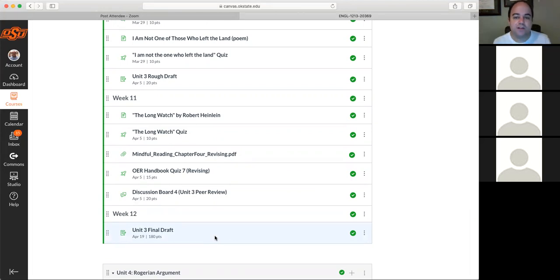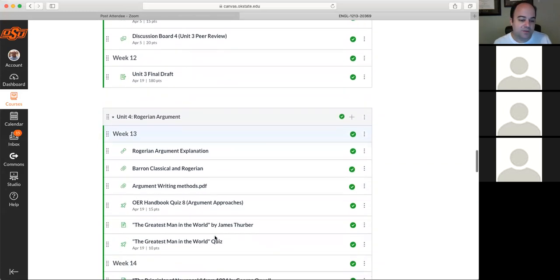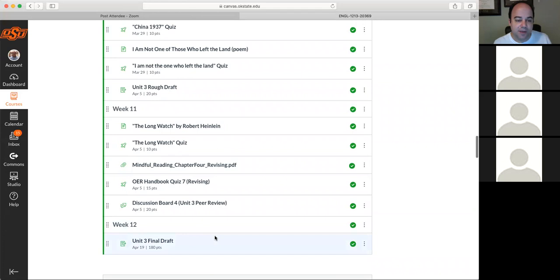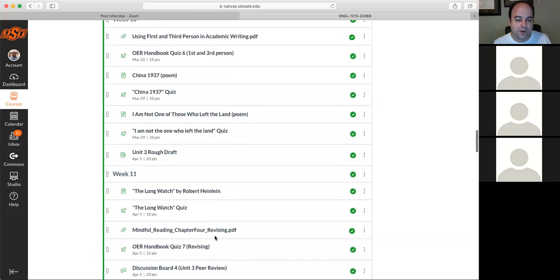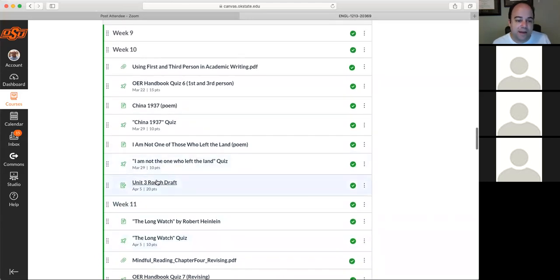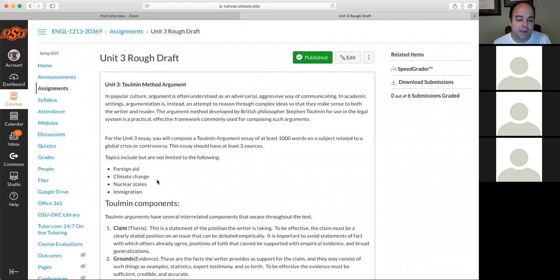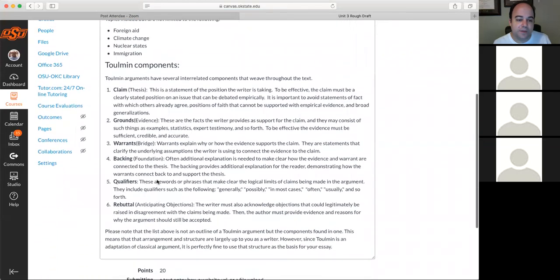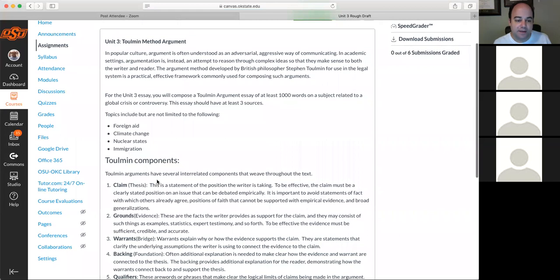So you won't have to research an entirely new essay, and I'm doing that because students have varying degrees of access to online resources. So I want to be sure that I'm not putting an undue burden on people. This is not going to change a lot about how the course is graded. The points for Unit 4 will be based on that revision, and there'll be a couple of different options for how you pursue that.